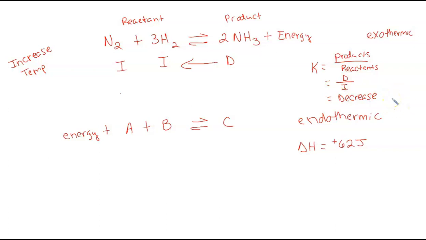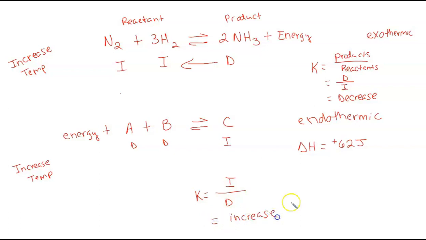So, what if I increase the temperature on this one? I increase the temperature because it's endothermic. Endothermic means heat is a reactant. We're going to see these go down and up, and you're going to see an increase on the top and a decrease on the bottom for your K. Can you see that your K is going to increase?